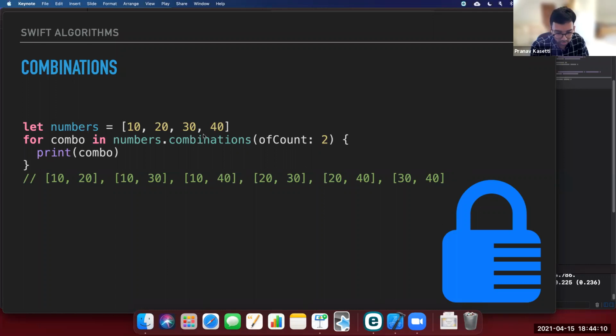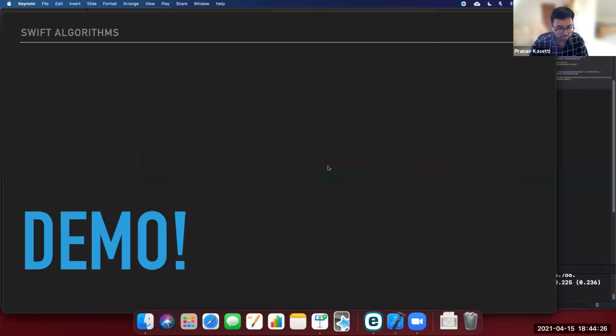Cool. Right, what's next? So that is the order. Yeah, this returns an array. So if you've got a numbers array, it returns an array. That's the only thing. Oh, what's this? Demo.